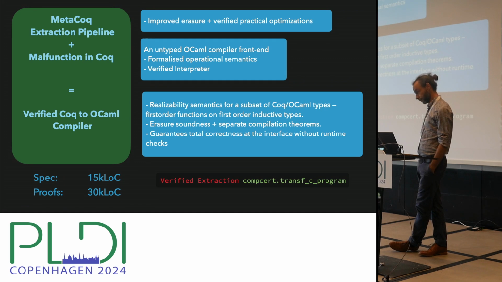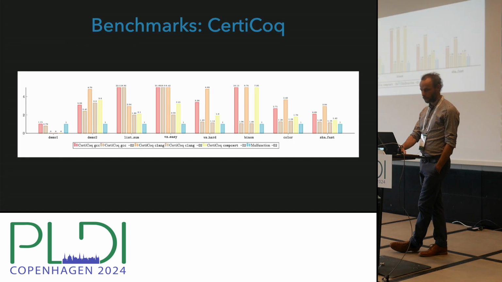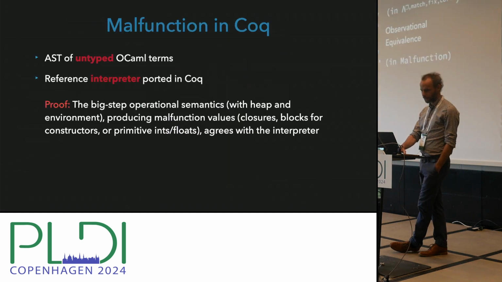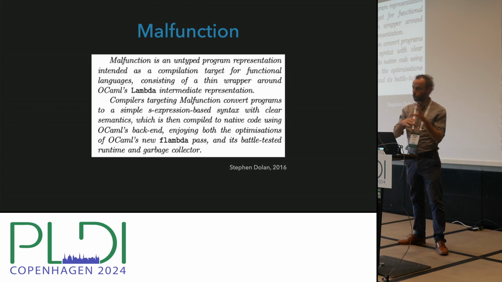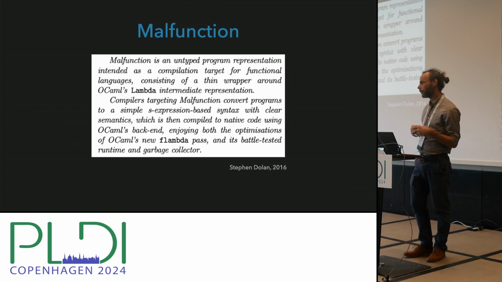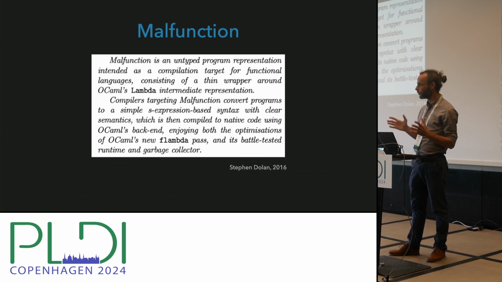Yes, thanks, Matthieu. I was curious, what is the formal semantics for malfunction? Does it have one? I didn't understand what was the formal semantics of malfunction. So they were not formal. Basically, it's a thin wrapper around OCaml plus an interpreter that has stricter semantics than your OCaml compiler. Up to now, it's been true that it held. So you can inspect the interpreter and convince yourself that it corresponds to the semantics of the OCaml compiler. But as there are no formal semantics of the OCaml compiler, you can only have informal trust in it.